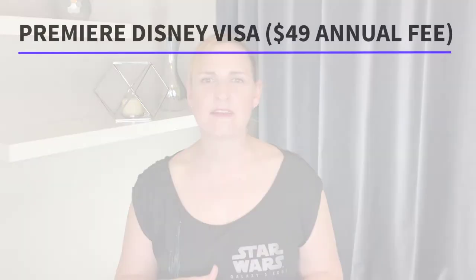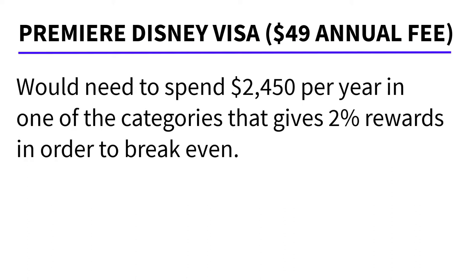So what you probably want to know is, is it worth it? Should I get the card? There are certainly many other cards out there that are going to earn you more than just the 1% back on the no-fee regular Disney Visa. There is no fee for the regular Visa, and I think it's worth having if you travel to Disney parks and can use the benefits, or if you buy a lot on ShopDisney.com or in Disney stores. Let's get down to the numbers. In order to make that $49 annual fee worthwhile on the Premier Visa, you would actually have to spend about $2,450 to break even, and once you go over that, you are starting to come out ahead.